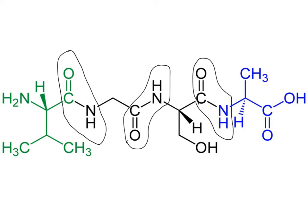Looks like 3. And those are between amino acids, so how many amino acids are there? 4. So I hope you didn't pay attention to the coloring, because I didn't do that on purpose. I just grabbed this image off of Google Images, but I thought, that's kind of nice, maybe it'll throw some people off. So the important thing to recognize there is that peptide bond, the thing that's circled. That separates the amino acids.